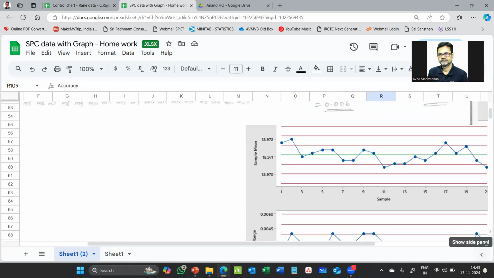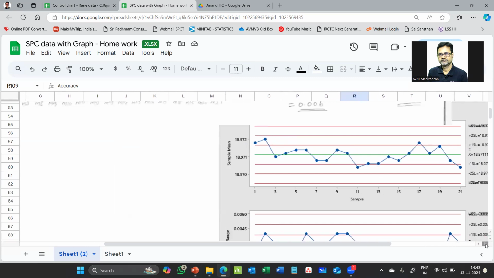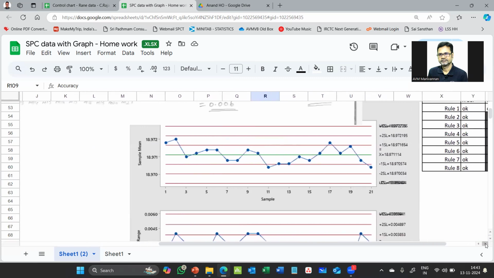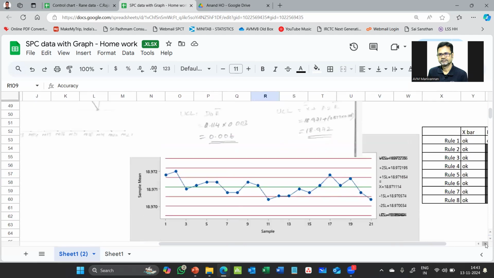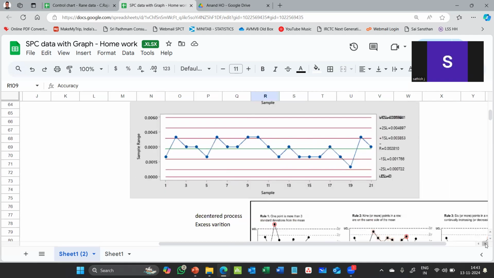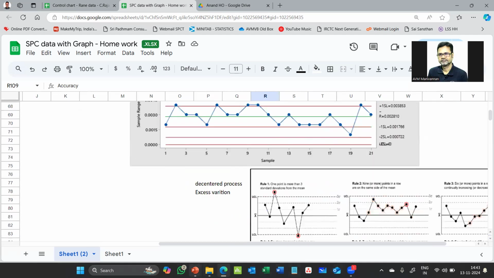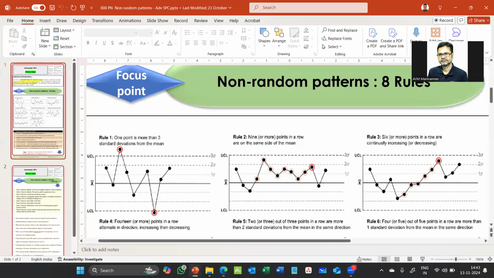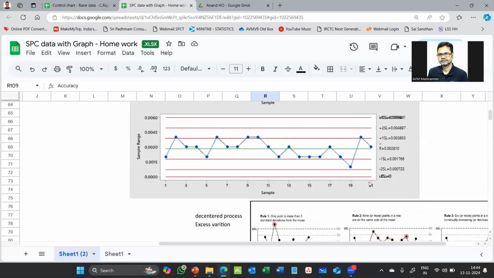Now, please see how beautifully they have attempted it using Minitab. Please see the rules. Lot of rules here. What are the rules? I am projecting a different file now. Raja, can you read the first rule? The first rule is three standard deviations from the center. In case we find more than three standard deviations, it means it's a non-random pattern. Fine. Now, please come back here. I am explaining one or two. This is good or not good?